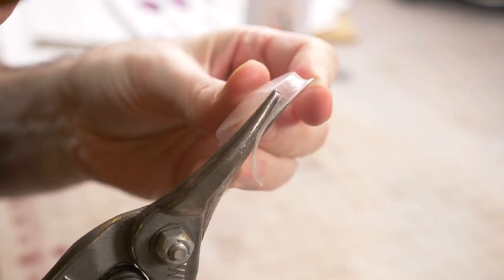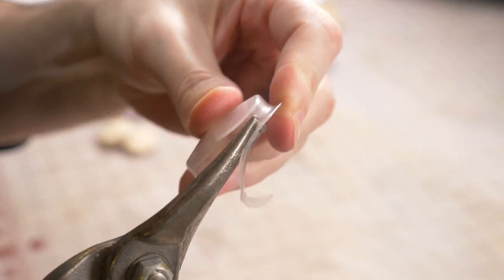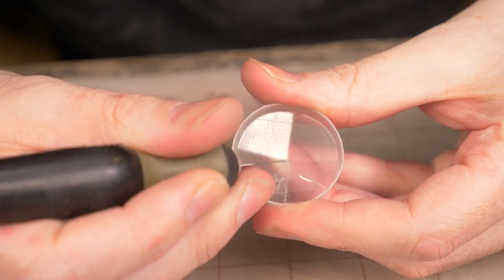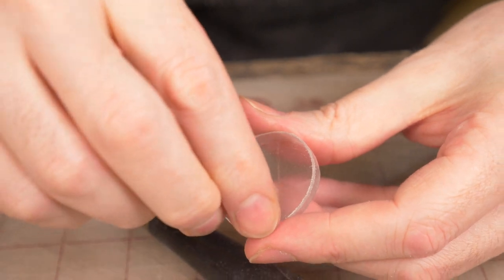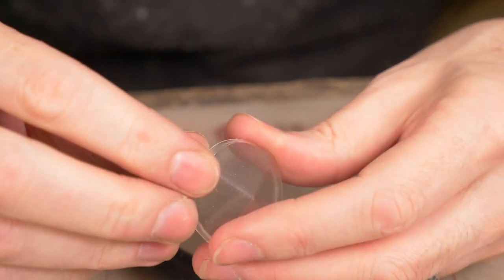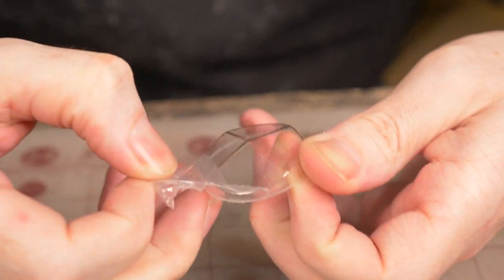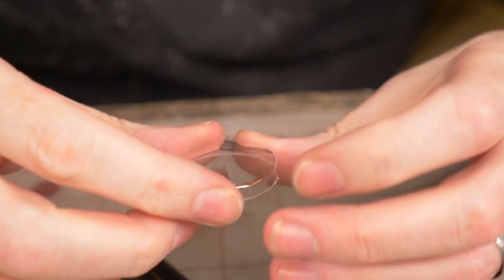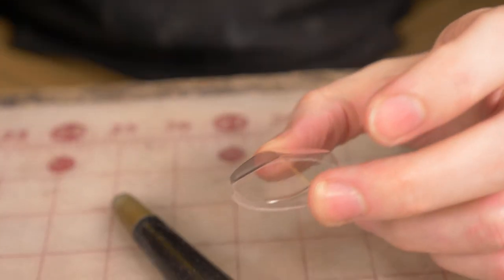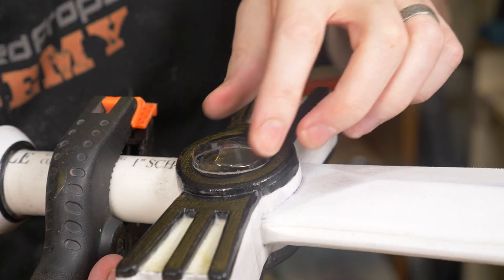Pretty cool. Trimming away all the extra, including the sort of rounded flange at the bottom there. All right, I've done all my cleanup work. I can peel off the protective film now. Nice shiny surface in there. Yeah, there's our nice shiny gem. Does it fit? I sure hope so. Let's find out.